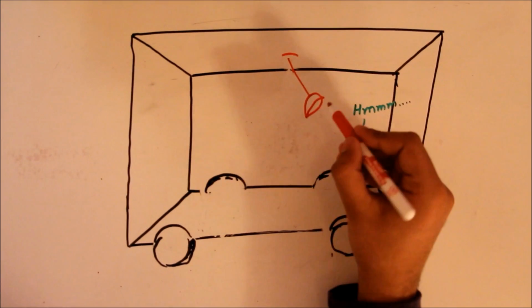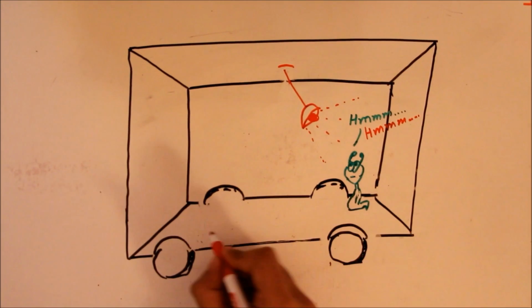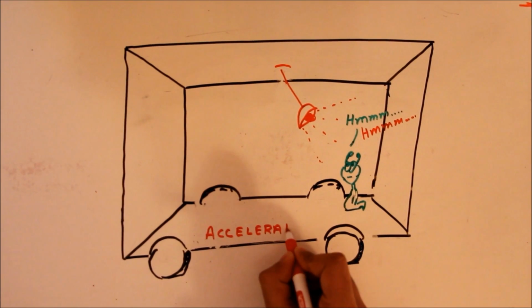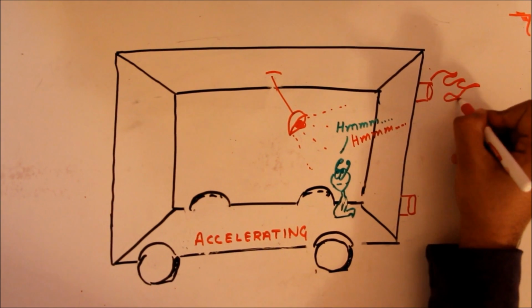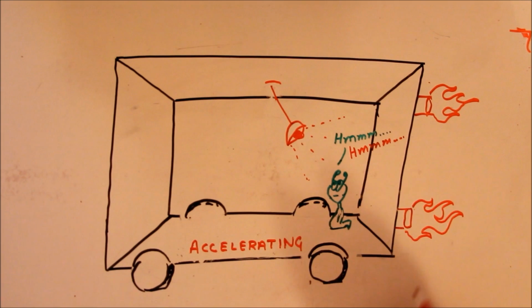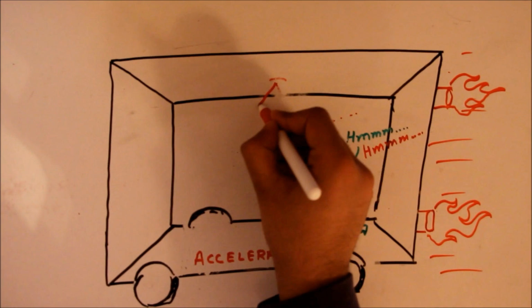Now the truck begins to accelerate, and the light moves backwards at an angle. Now we are observing this from a non-inertial frame because the speed is not constant and the truck is accelerating. The alien probably feels as if he is being thrown backwards because of the truck's forward motion. The alien is probably wondering why this phenomenon is occurring.